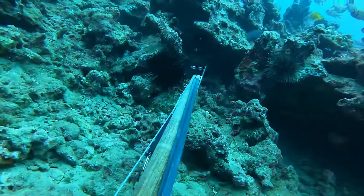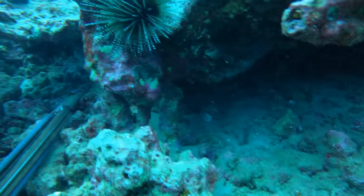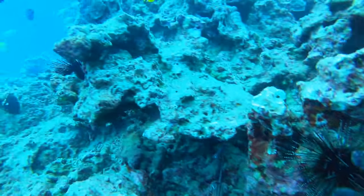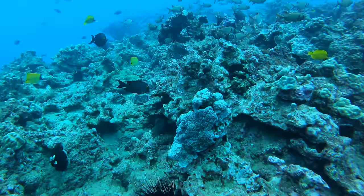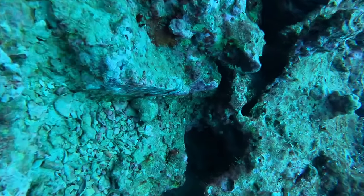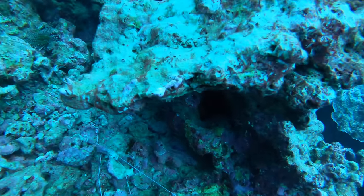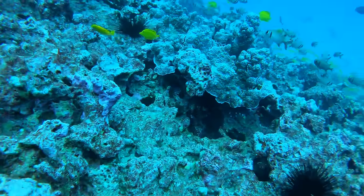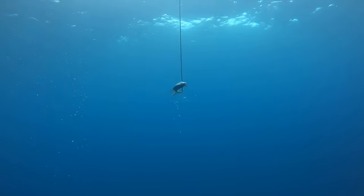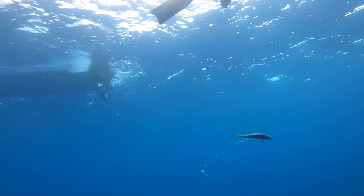And I tried to look for him, but I'm on like half a breath here because I was just going to go down and film Kainoa bringing up his fish. So I wanted to look for him some more, but I look in there, didn't see him. Looked a little bit over here, didn't see him. And by this point, I'm about to drown. So I kind of dug out after that. Very unfortunate. Wish I could have got that kali, but it's all good. And then here's Matt. He makes a drop right after and shoots this nice sized yellow spot.